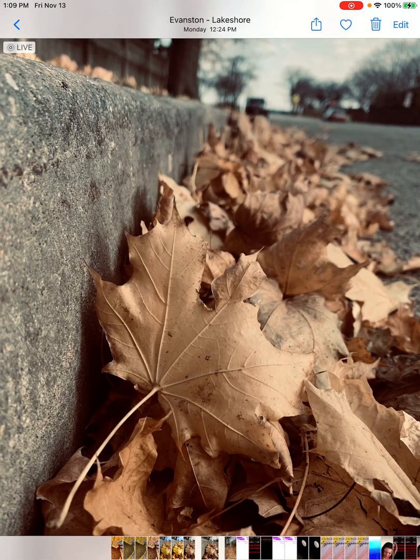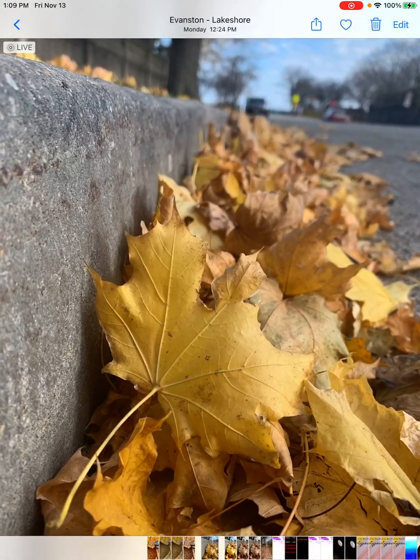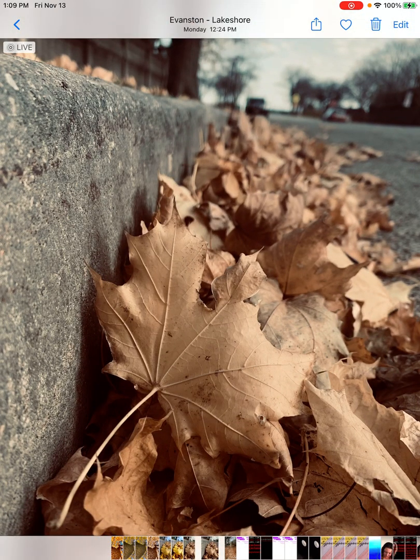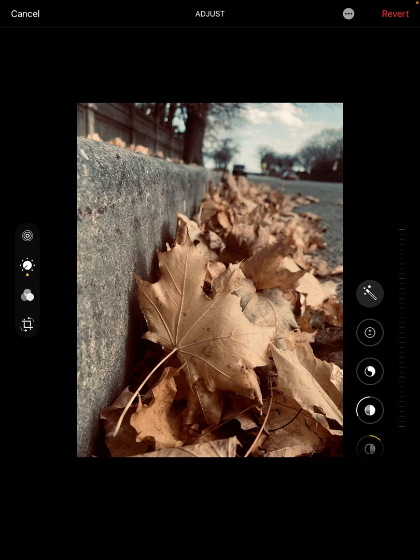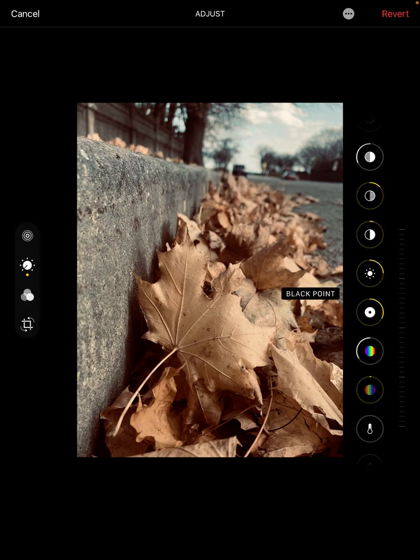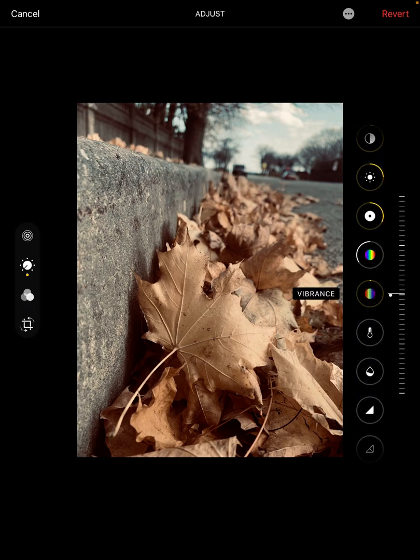So here's the one I just edited. Here's the original. Totally different images with those colors, right? So that's the fun of editing. I'm going to go ahead and click Edit again. And let's go back where we left off. So working with vibrance. You can see how that changes the image, or warmth, how warm the color is. So more browns and reds, or cooler. Kind of gives it a winter vibe or more fall.